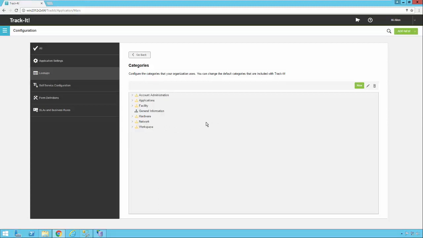Now, there is no right or wrong way to do categories. The one thing I will caution you on is don't get category crazy when you first start using the system. I would say the biggest mistake made by new users to any system like this is they set out with the goal of trying to categorize everything as detailed as possible. And many times what ends up happening in that situation is you end up with hundreds of categories and you end up with duplicates and people can't find the one they're looking for when they're trying to categorize something. It leads to people not selecting a category at all or often selecting whichever category is closest just because it's easier to select than trying to find a category in some huge long list.